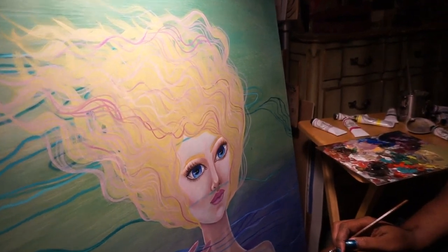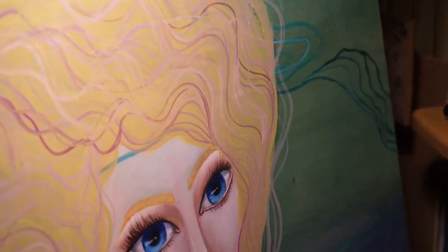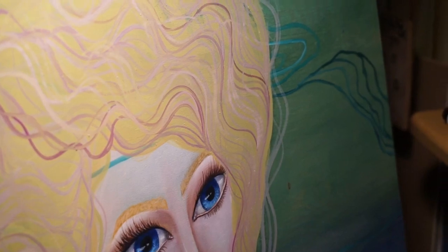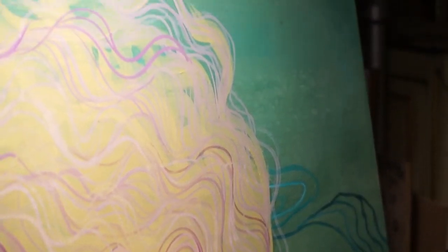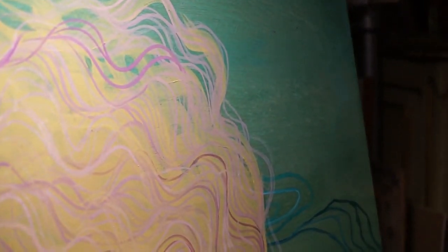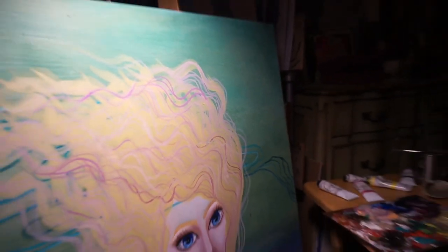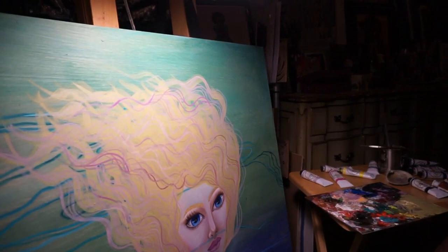Let me see if I can zoom in so you guys can get a close look. She's got a really beautiful face. And also, I'm going to go ahead and step back so you guys can see. That's the hair coming together. But let me take a step back so you guys can see the painting. It's kind of dark in here.